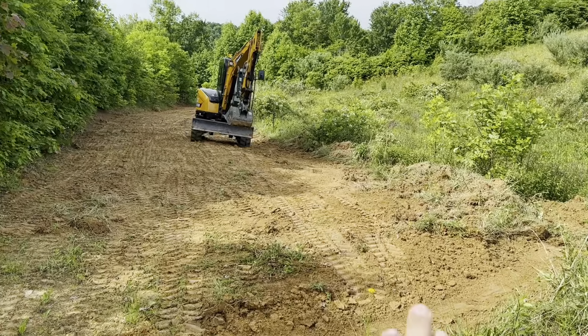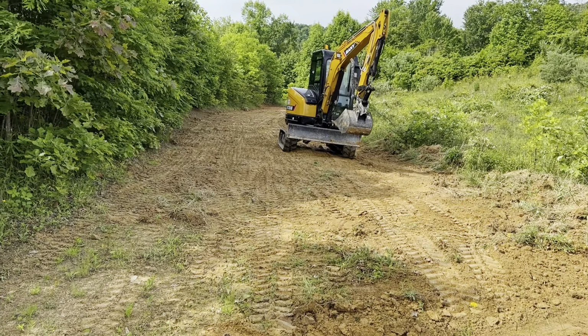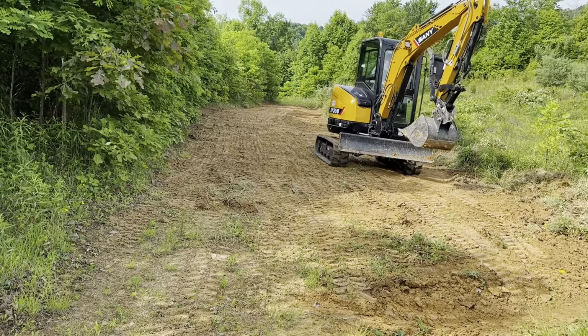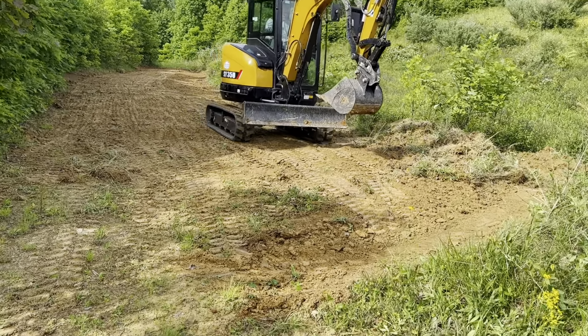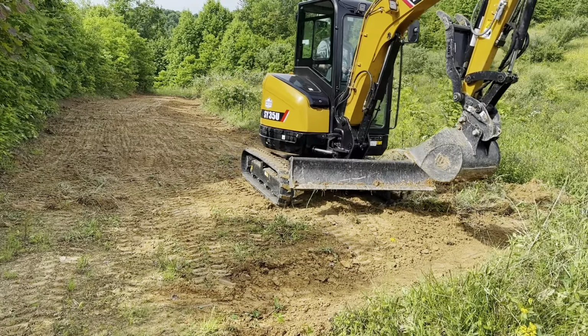But I'll put straw and stuff all on this right here and seed, and hopefully get some grass growing on, and that will really help slow down the water and erosion. So he's just gonna walk that in real quick and we'll be wrapping this project up.